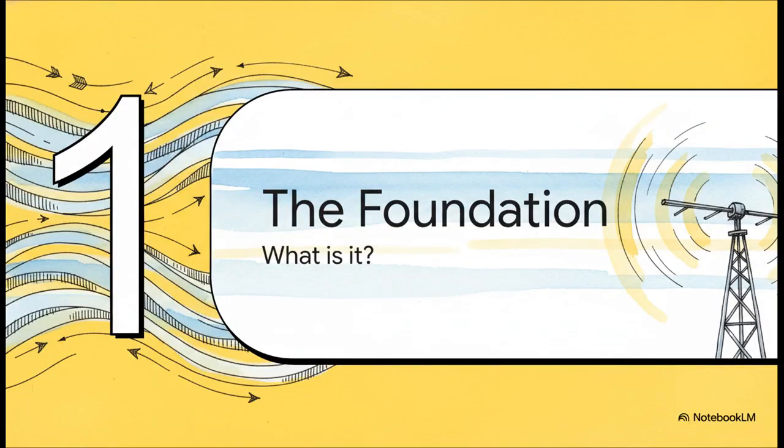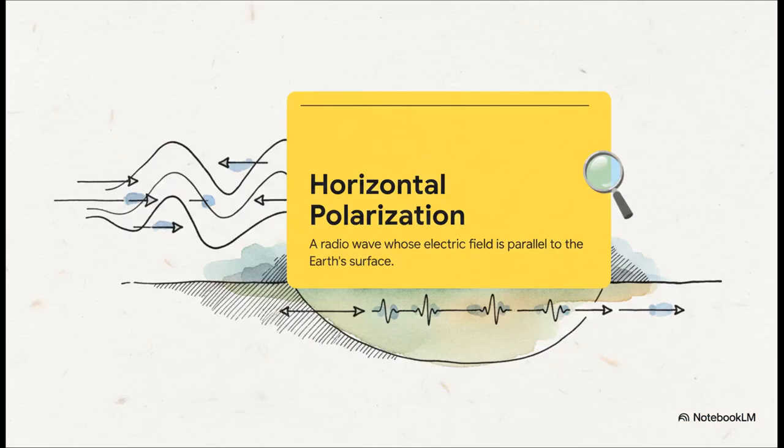All right, so let's start with the absolute foundation. What are we really talking about when we say a radio wave is horizontally polarized? Okay, so here's the key. It's all about the orientation of the electric field. Just imagine that wave traveling straight ahead. For horizontal polarization, its electric field is oscillating from side to side, parallel to the ground. It seems simple, but that little geometric difference has some massive implications for how the signal performs.